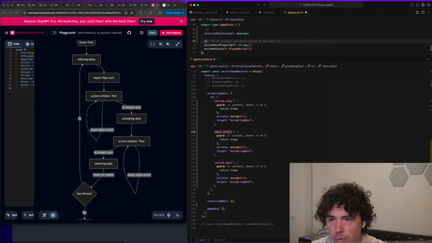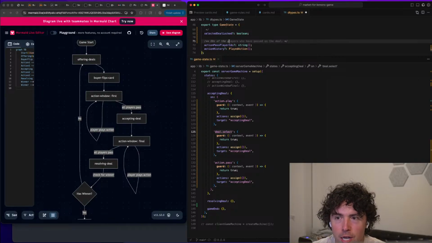And let's just fill these in while we're here. IDs of the, so action pass player IDs, that should be basically just a set of which players have confirmed that they want to pass on the deal and which ones haven't. And maybe we should treat that as a set or something. I don't know. But part of it is we're going to have to serialize these, and I don't know how that works. We could make it an object or some map or something.